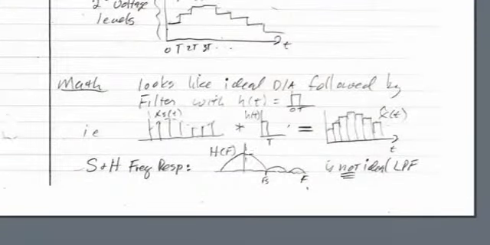Now with this sample and hold stair-step output, we no longer have an ideal low pass filter. I'll sketch it in here as well. We have a sinc function. This is not an ideal frequency response, as you can tell, because we're not replicating the output. We got a stair-step thing, which was not what we had at the input. So we're going to have some distortion.